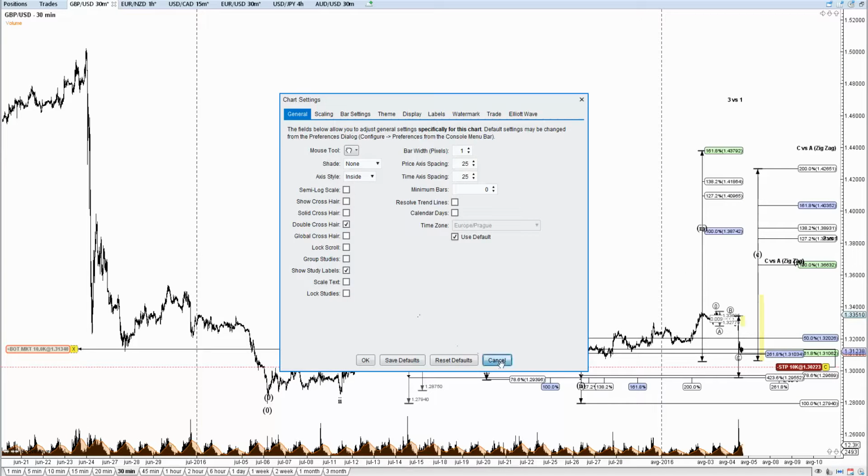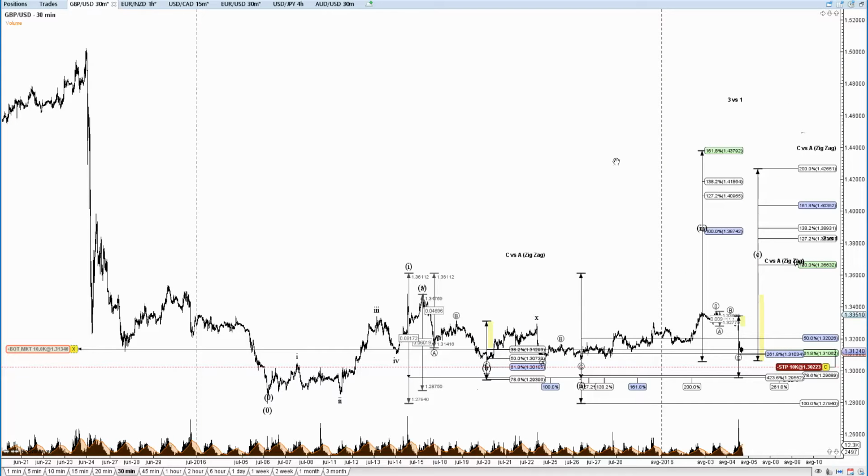We'll go very fast here. Let me just explain this is my structure, my wave structure. We'll also go through the volume analysis and see what's going on. First of all, I found the 5-wave pattern here. This is a first sign for me that something is going on in this currency pair.